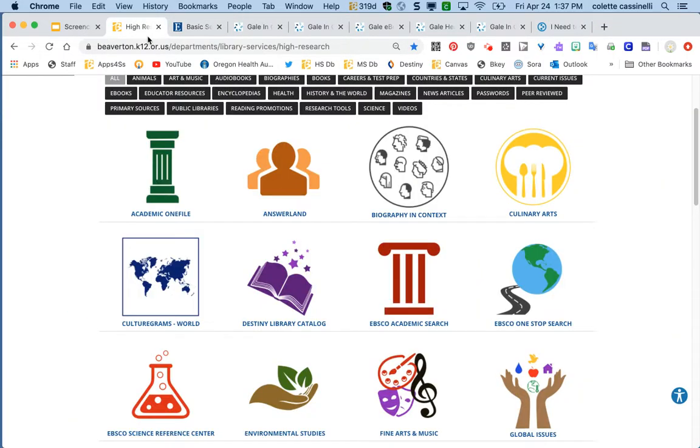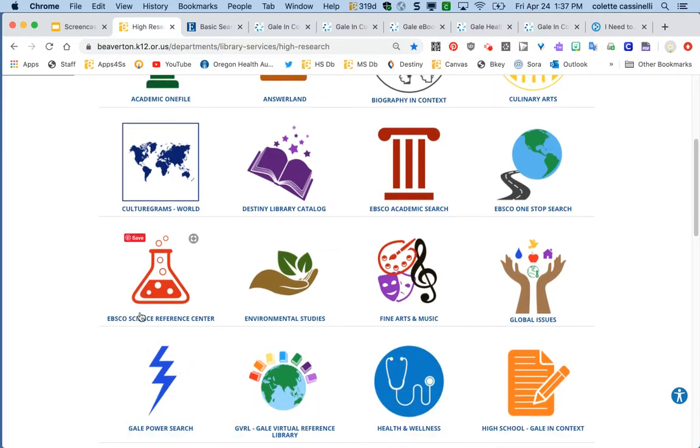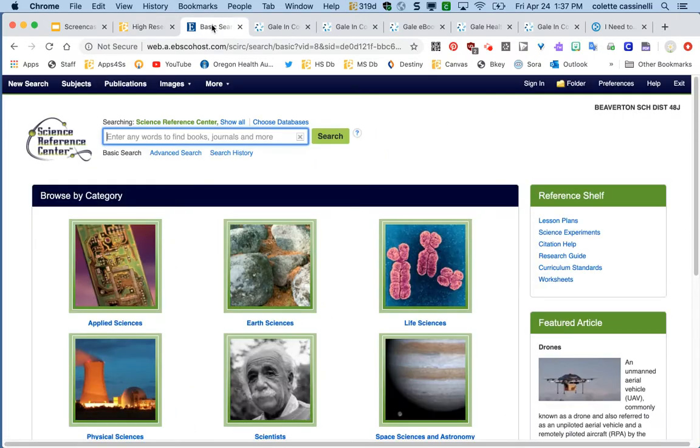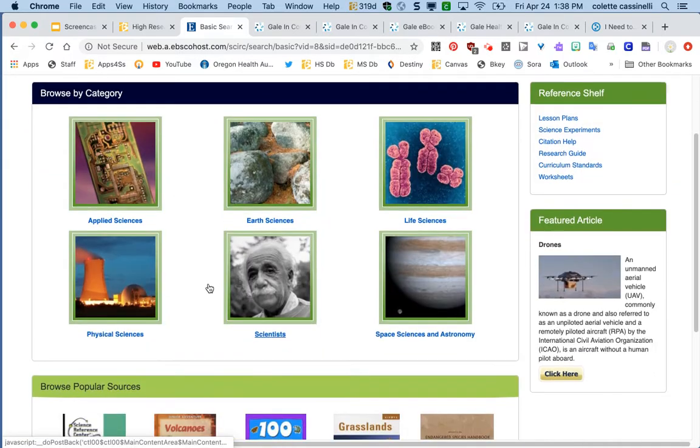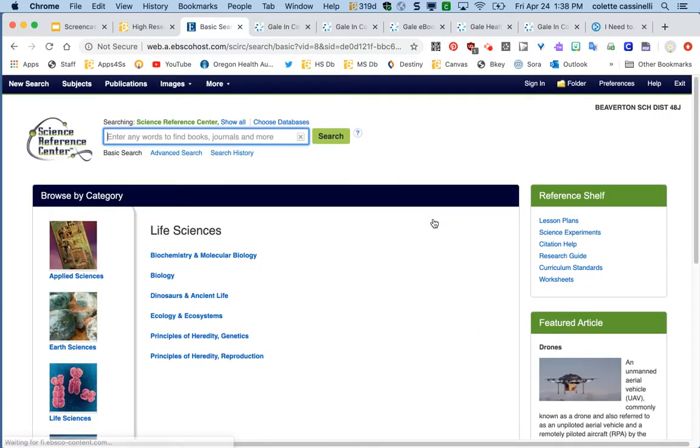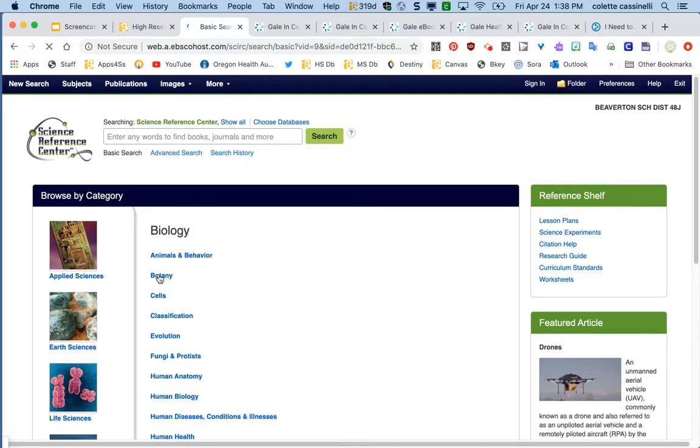We have a special EBSCO database that's specifically for the Science Reference Center, and it looks like this. What they've done is they've taken a lot of the science topics and broken it into categories. So let's say you're studying life science and you just want to browse. From there, you can decide which life science you want to focus on, and then you can even get down even farther.